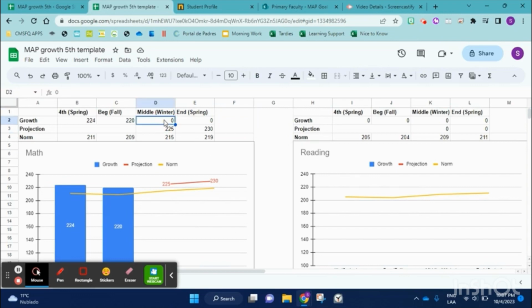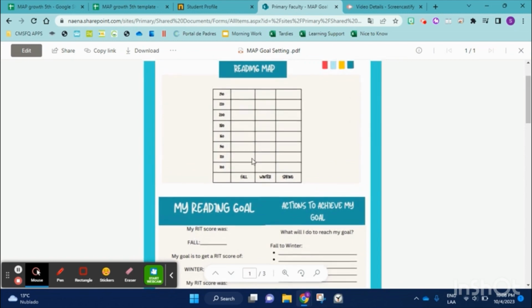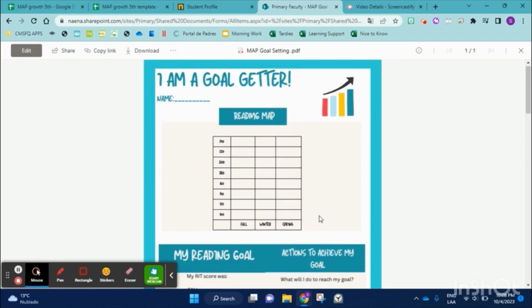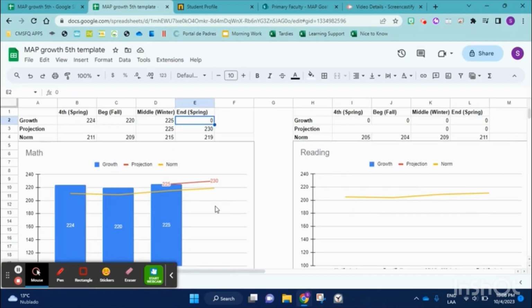And then when you're taking the winter test, you're just going to input the score, and you will be able to see this. Now, I think that this is really helpful for you, your students, and parents, as we are going to be having these student-led conferences, for us to be able to see progress. Now, a problem that I saw with this one is that the graph is almost never going to show big growth, because you know that in MAP students never grow by 20 points, so they're always going to see themselves on the same spot, and they're going to say, but I'm not growing, when they actually are. So I think this is a pretty good visual for them and for all of us in general.